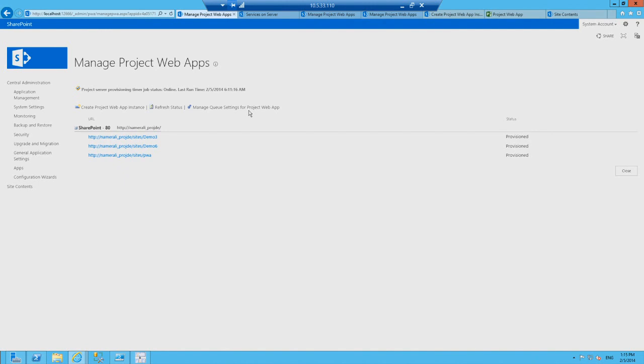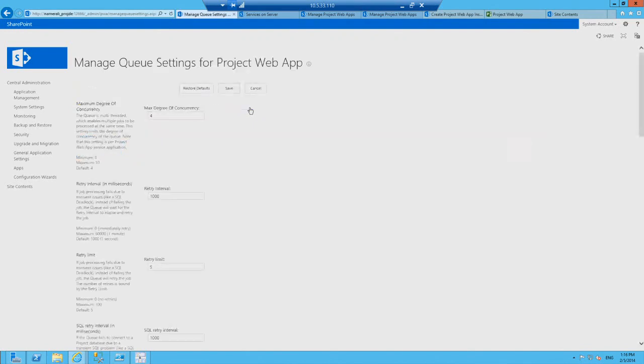So previously, you had queue settings for each PWA instance. And we did a bunch of work in 2013 to improve the scale of our system now that we're moving online. And we realized that having a dedicated queue per instance would just not scale. So we decided to invest in the performance and the scale of the queue service, and created only one queue that runs per farm, and it services all the requests for all your project instances.